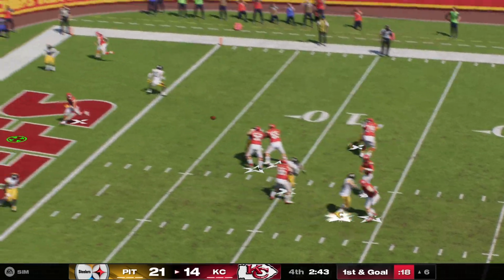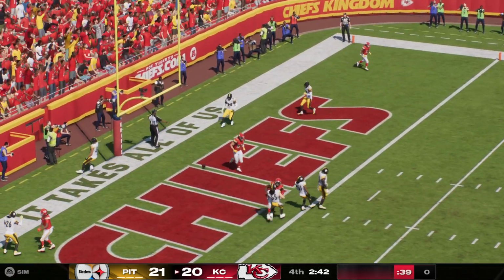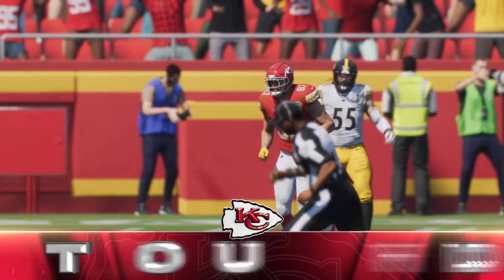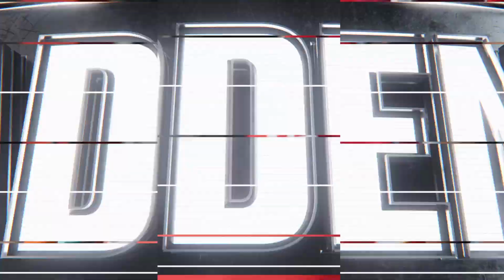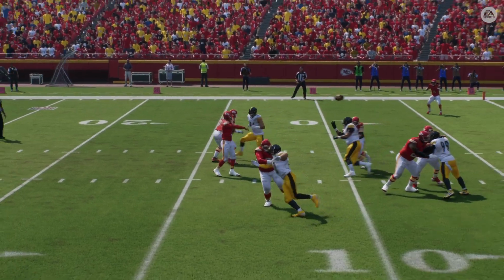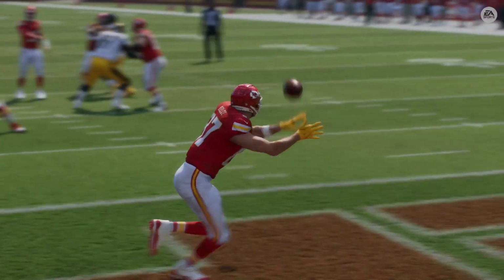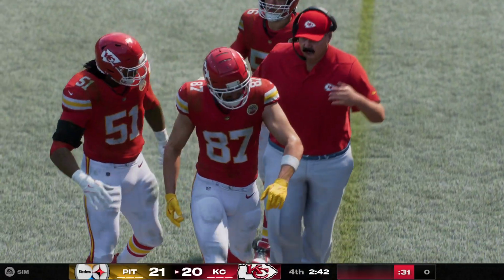Throwing now is Mahomes. And that's caught. It's Kelce. Touchdown, Kansas City. It's a 6-yard touchdown pass. And the Chiefs are an extra point away from tying this game here in the final minutes. We are set up for a fantastic finish now.